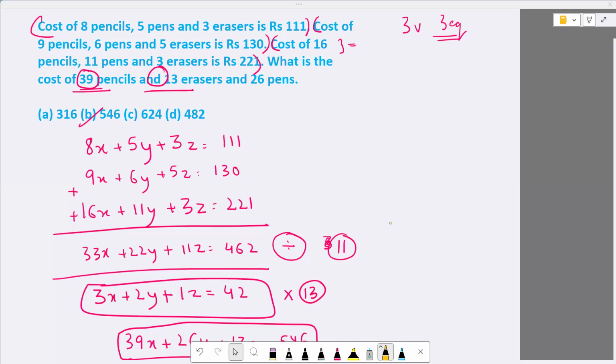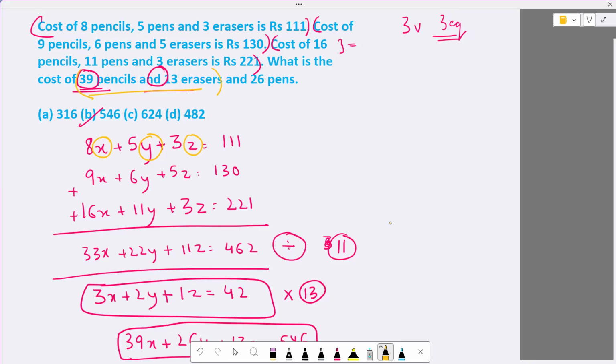So I'll just explain the method quickly as to how we'll find out the actual values of x, y, and z. So if the question is restricted to just this much, then how can we find out? In this, we use the elimination method. The substitution method might get really long and even complicated in such huge equations. So we can use the elimination method as well. How does it proceed? In the elimination method, we eliminate a particular variable from two equations.